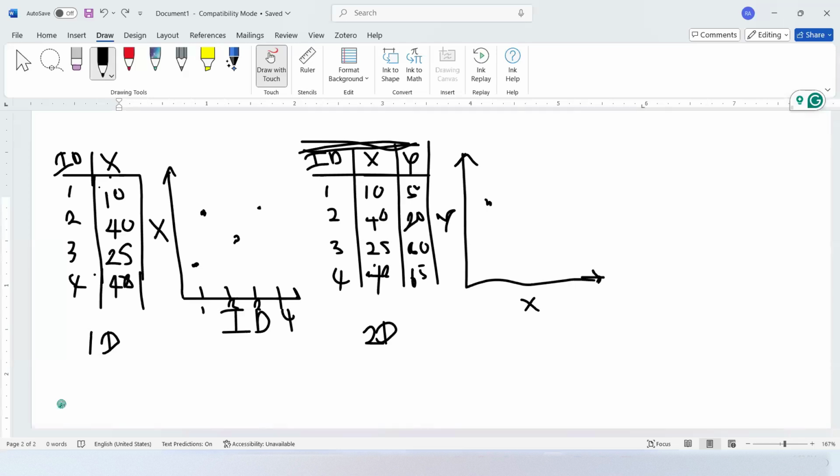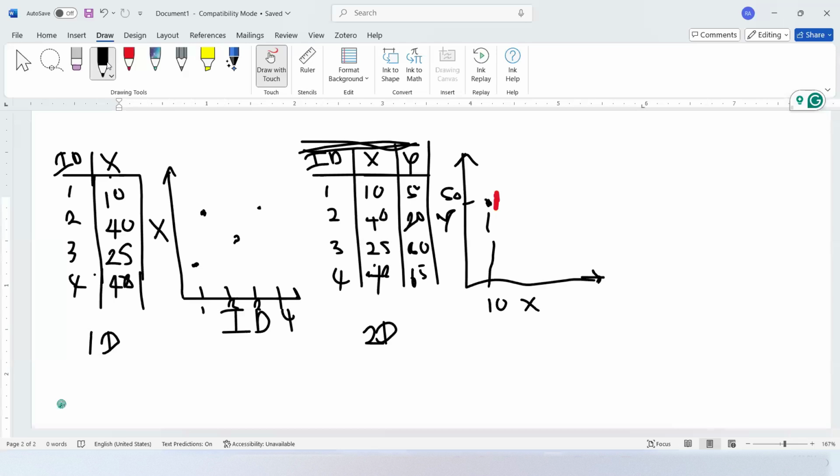That means here you can identify 50, here you can identify 10. This data point interprets the value for student number 1.